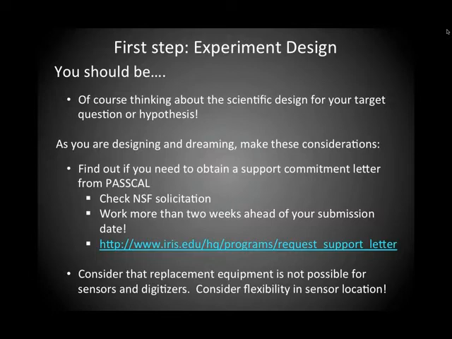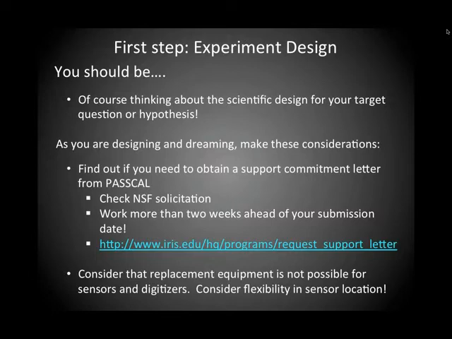Throughout this presentation, I'm going to emphasize advanced planning. Working with the PIC well ahead of the NSF solicitation or other funding deadlines can save you from a lot of things such as cost overruns, customs problems, and general scrambling about after you get funded. And it's hard to know what to do when you're an early career person. You haven't done an experiment like this or been fully responsible for one. And I'm hoping that this presentation can get you past some of the pitfalls that I fell into as I was doing my first experiment.